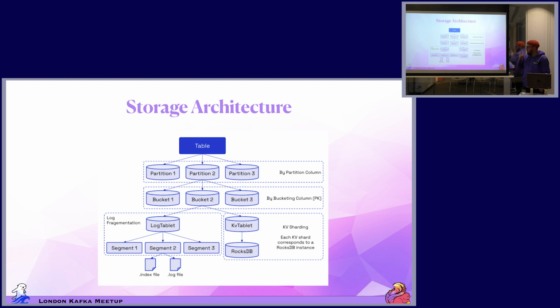So basically, when you want to have a primary key table where you can aggregate by primary key, you use a key value tablet that is using the abstraction provided by a log tablet, which is kind of like a WAL with tiered and rolled out segments to object storage. And each key value shard actually corresponds to some RocksDB instance.